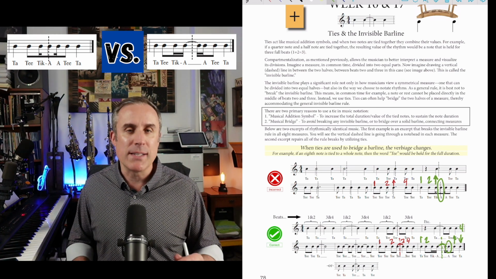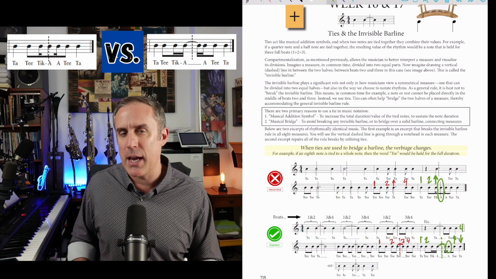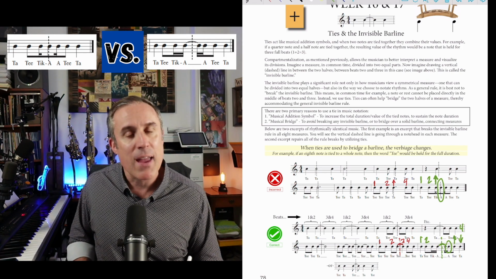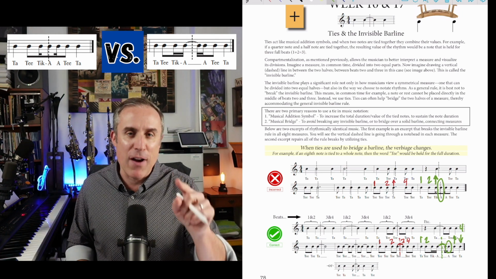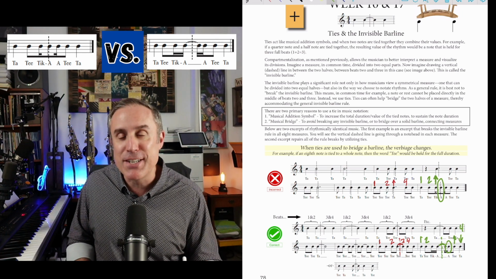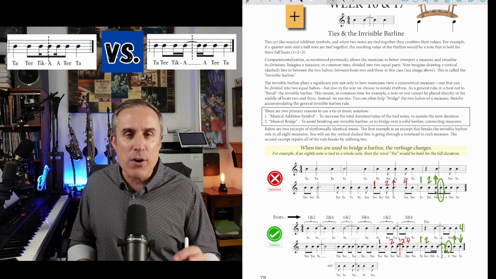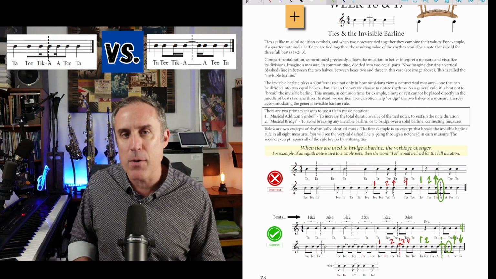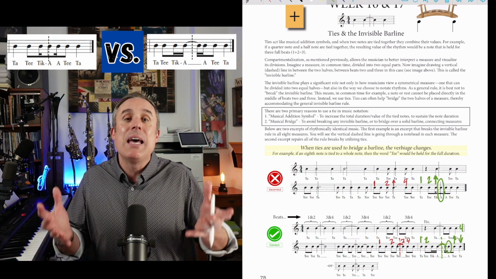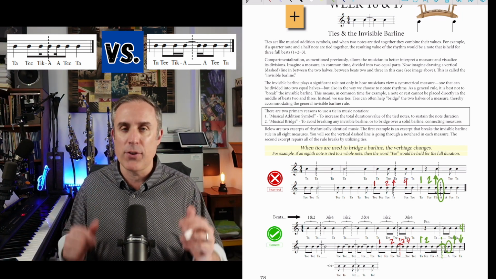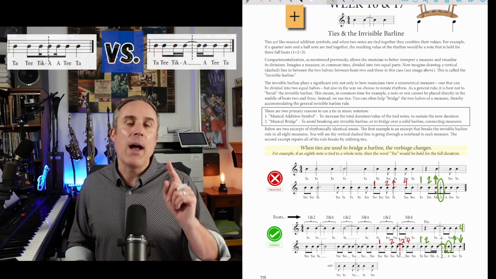Now, I know somebody in the comments or somebody out there is going to say, actually, I can read measure 8 in that top excerpt without a problem. Good for you. I'm very happy for you. I could too, but it's not the way it should be written. We need to be observing the invisible bar line in a 4/4 measure to make reading music easier for people. Not just beginning musicians, but also for professional musicians. So I'm going to move on.